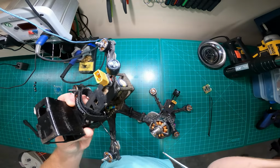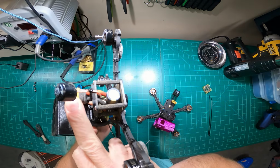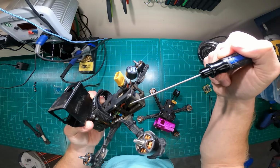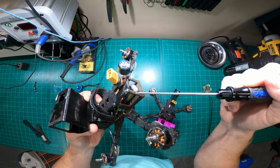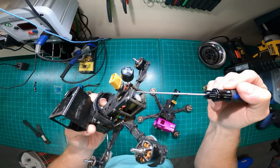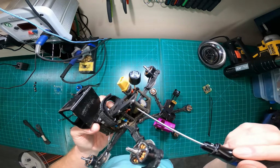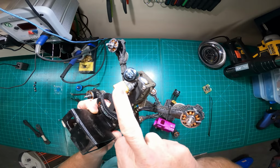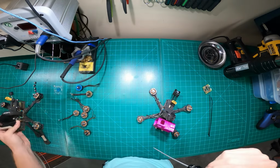I do that because typically you'd Velcro or zip tie the cable to the frame itself. I don't like doing that because it would fold over and get hit by the props, or you would wreck and it would cut and pinch in here and ground out over time. Running it this way, I don't even know how that happened. Must have hit the ground so hard I just snapped it right here.